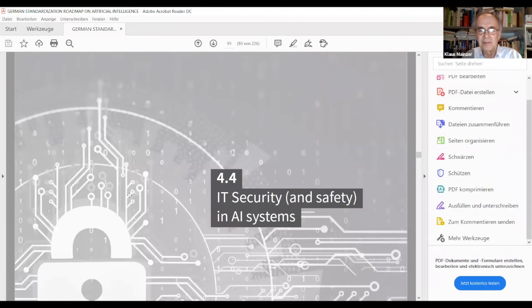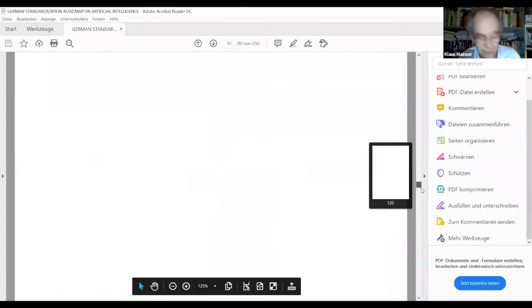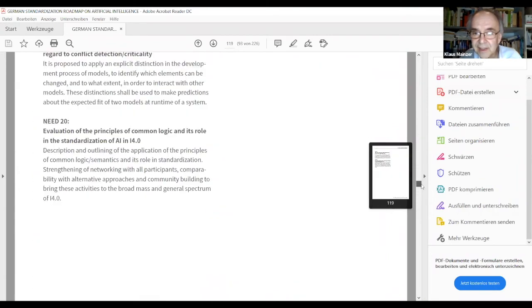Now, I will stop here. There are several other research groups. Of course, we can also go here into the details if you are interested, concerning AI security of AI systems. I mentioned that in the beginning, industrial automation for application, mobility and logistics, and in the end, AI in medicine. Perhaps because that is now a hype with respect to Corona, let us have a final look at medicine here.